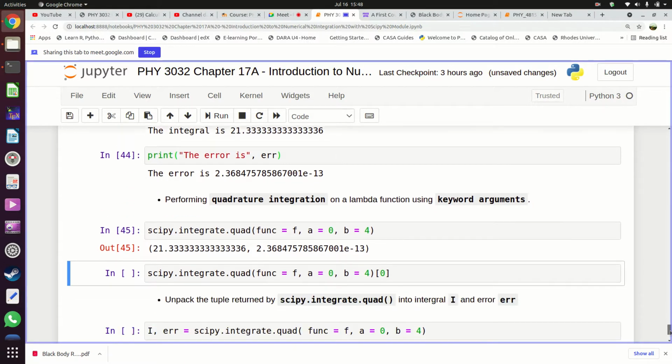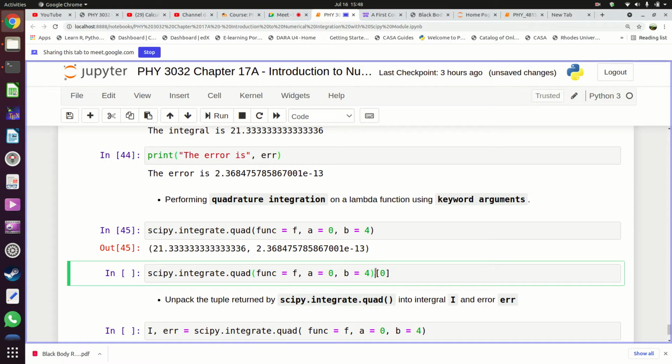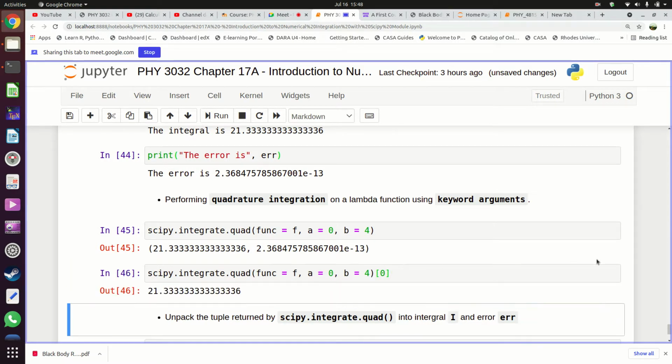Then, of course, if you want to access only the integral itself, then you add the index of the tuple, because the result of this whole thing gives you a tuple. If you want to access the first item in this tuple, you add the index in square brackets, 0 there, so you get that.